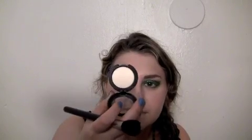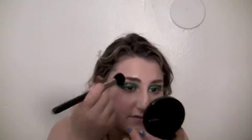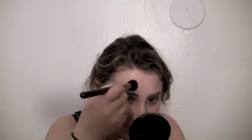Lastly, for the face, I'm going to highlight with MAC Pearl Cream Color Base. Once again on a 109, because I forgot to bring my 188 over. Just on the top of the cheekbones, a little bit under the brow, and even right on top of the brow right here. So I saw some shine there when I was watching the video.